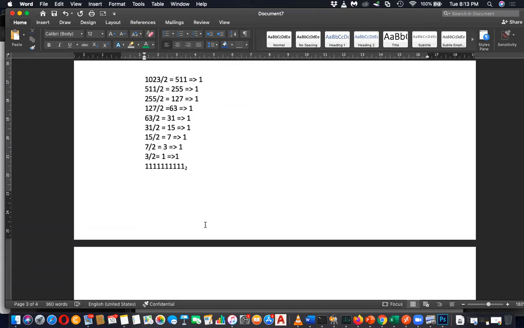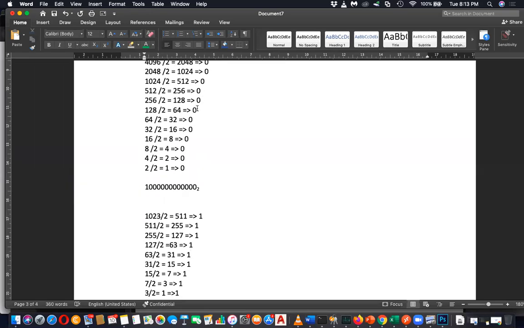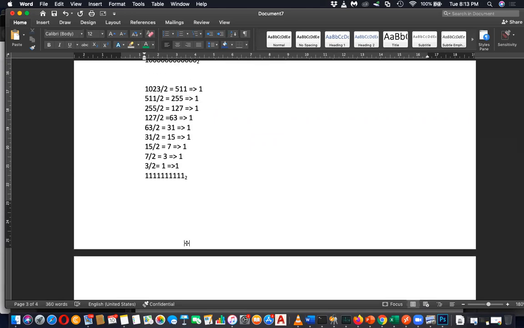Let's convert to some other number system. These are the two answers. Here, if you get one wrong, all other answers will be wrong. You will get all wrong answers after that. If you get one here accidentally, then all these answers will be wrong. So that is the nature of binary calculation. Okay, anyway, now we know how to convert to binary.